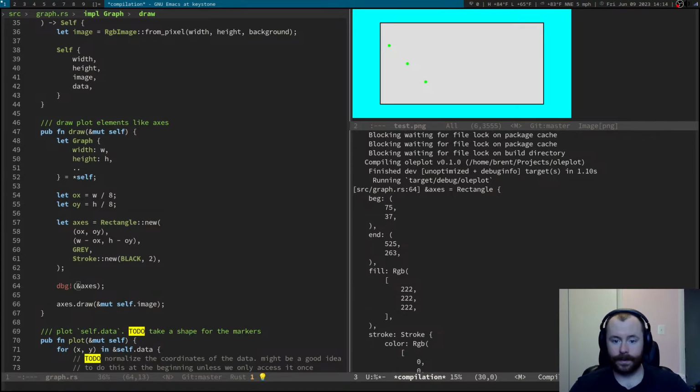I think we're actually going to want to keep the axes on here.